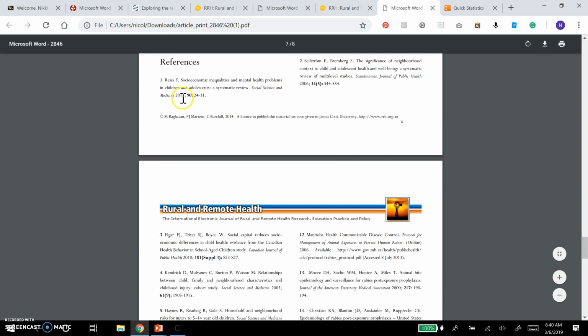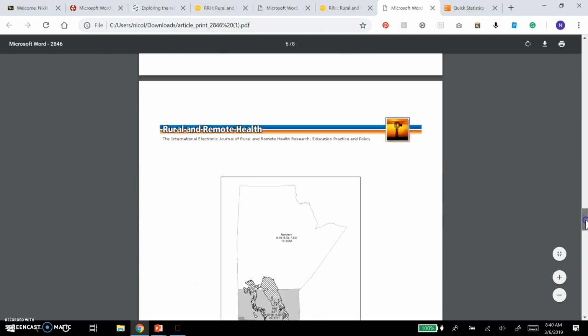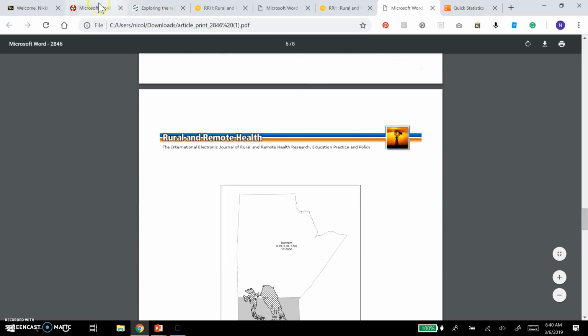Like this looks like a scholarly source, another scholarly source, a government source, scholarly source. Most of their sources are scholarly sources. So we can assume that the information they're citing is accurate because not only is this a peer-reviewed source, but they're citing information that comes from other peer-reviewed sources.